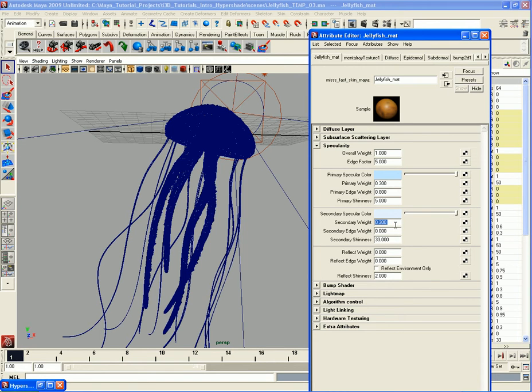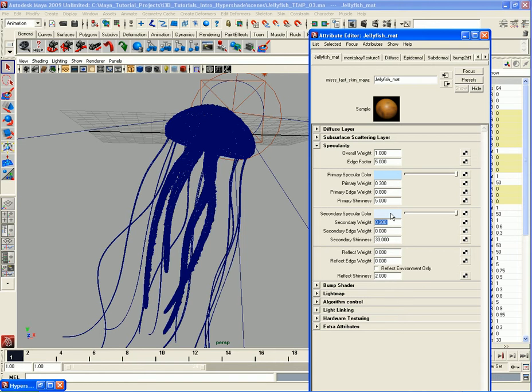So if you wanted a lot of secondary specularity, you can increase this to say 1. If you wanted this to be pushed towards the edges of the object, more like Fresnel reflections, you would put this to 1. And if you wanted this to be very, very shiny looking, like a blurry type reflection, you would increase this. And right now it's set to 33, which is a pretty good setting for that. So I'll set this back to 0. Set the secondary weight here back to, let me see, this was set to 0.3, I believe. And of course we can control the colors.